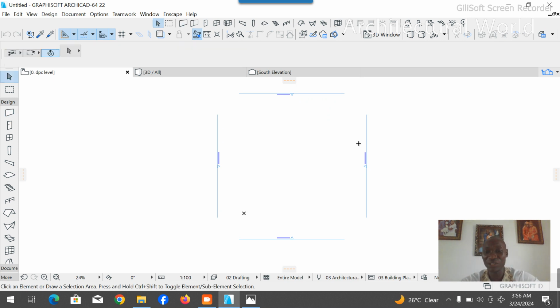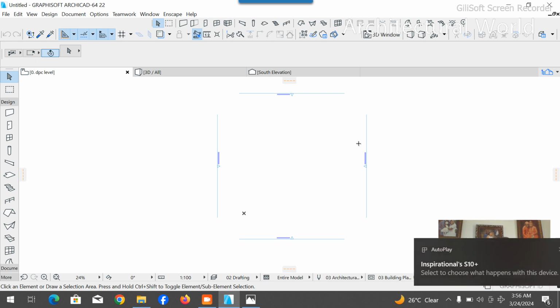Now, a client said I should design a hotel, a five-story hotel. Fine. The next thing is, what is your land size? You don't just design. You need to design with what the client has. That is why you are an expert. So I'm going to take you to the land. I'm taking you to the land right away.